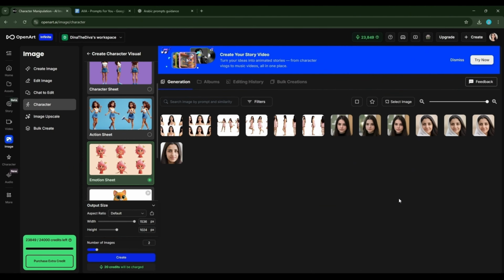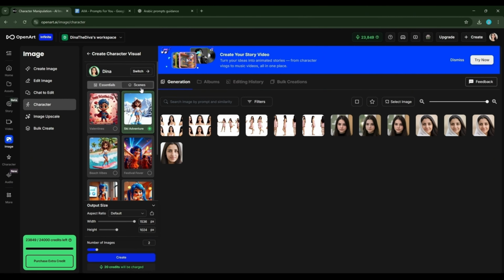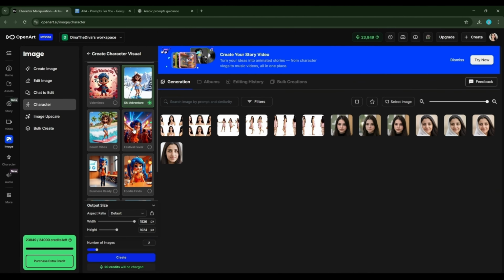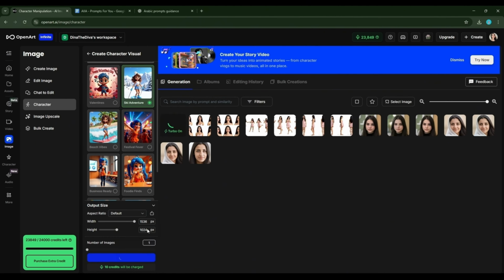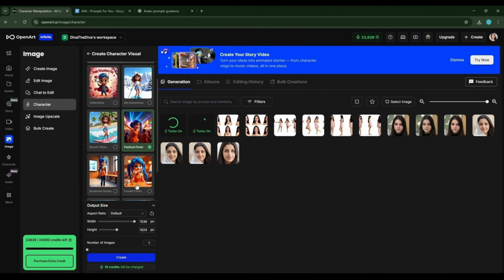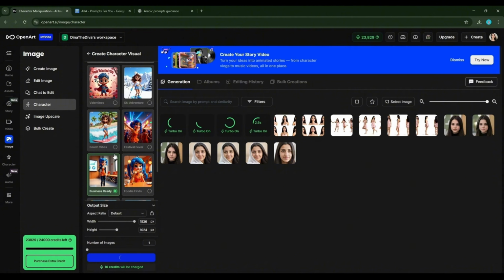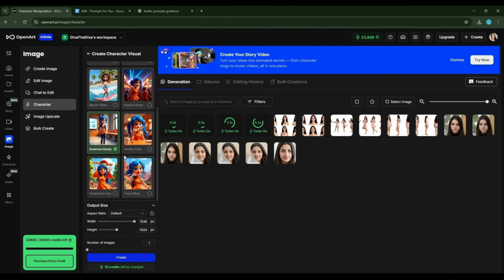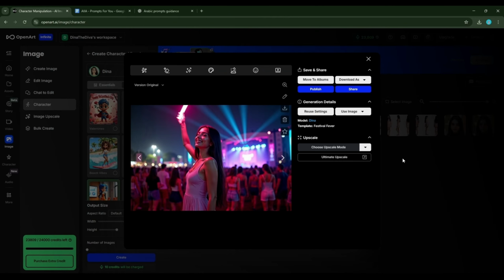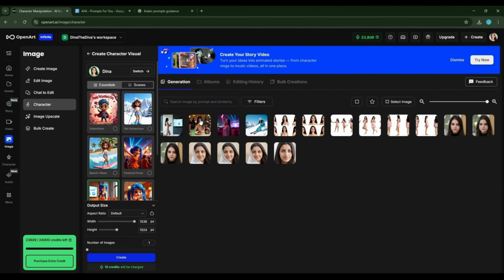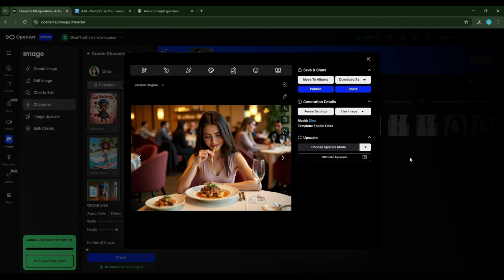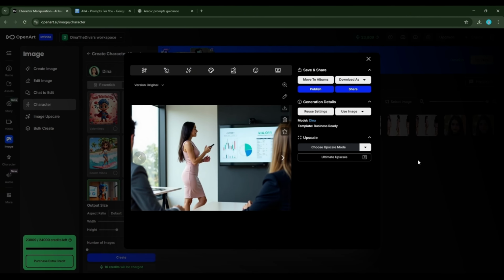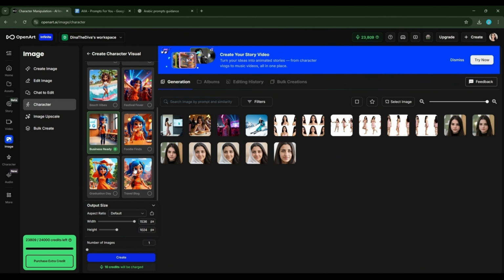After preparing the 3 sheets for character, action, and emotion, we now move to the scenes section. From here, we can make use of the ready-made templates and then construct a number of distinct scenes for the character of Dina. Please select more than one realistic office, outdoor, or simple scene that features a neutral background. What's important here isn't the quantity, but the consistency. Choose the pictures that resemble Dina the most, those with the same features, the same skin tone, and the same personality. We'll be using these images later on in the advanced stages of the process. The more consistent and precise they are, the stronger the final results will be.